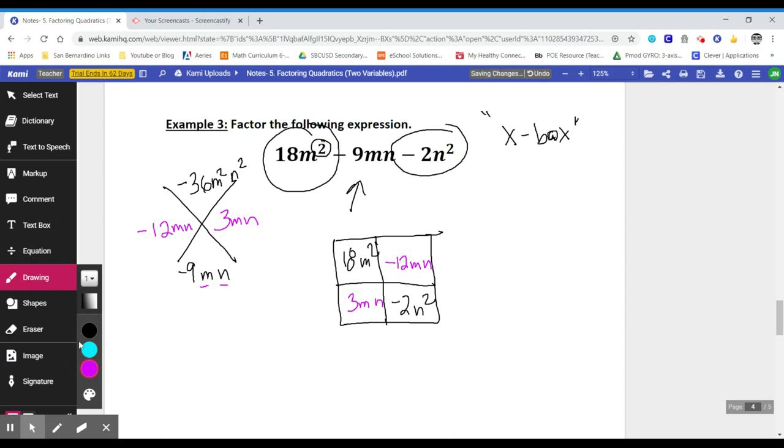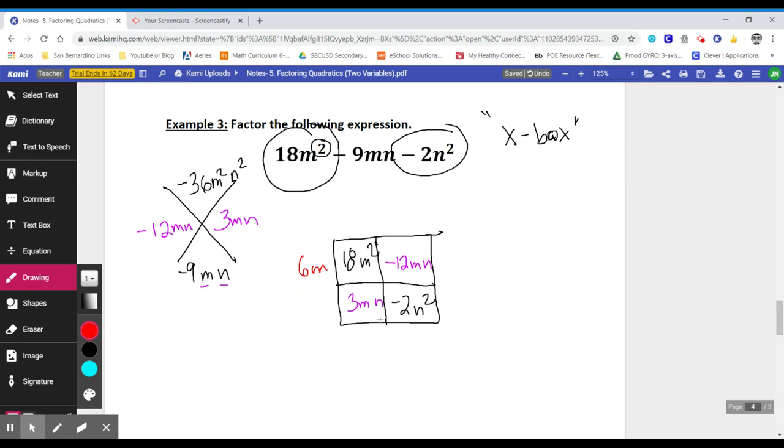Okay. Now, all we have to do is factor out the box. What can you take outside of the box from each row and each column? Again, make sure that it multiplies out to the inside of the box. Don't be like me, be better. And if you do make a mistake, check your work. All right, so out of the first row, it looks like I can take out 6. 6 is the biggest number, right? The greatest common factor that I can take out, but also an m.